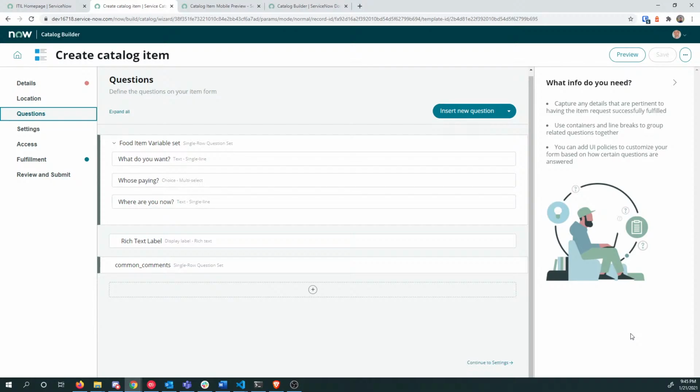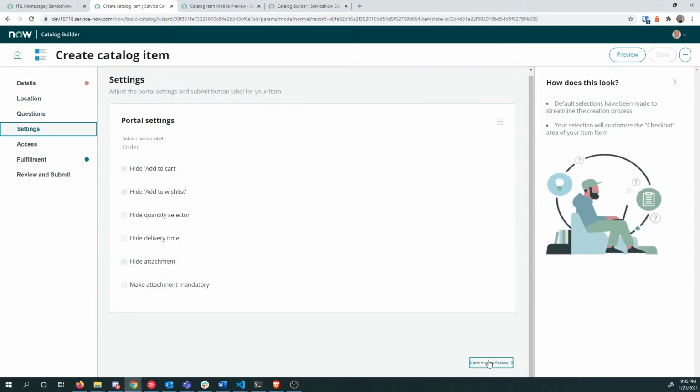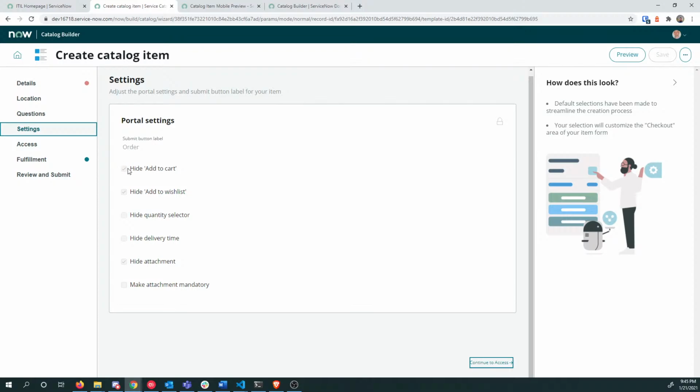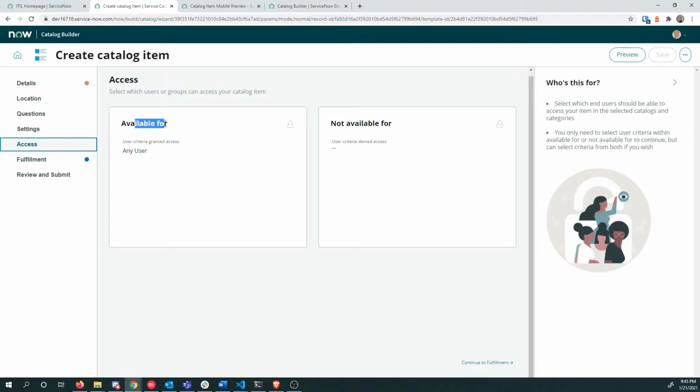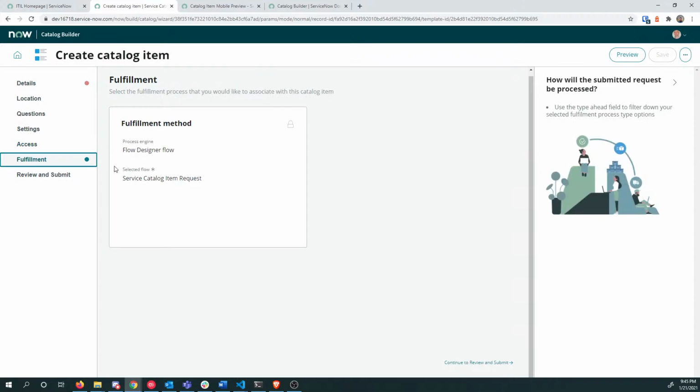It's looking nice actually. It does look really nice. I'm actually kind of surprised. So I disabled a bunch of these things. I didn't allow them to change any of those things. They are not able to edit that in my overrides, and I didn't allow them to change available for. So in the future, I would want to make sure that available for has a bunch of different available options, and not available for has a bunch of different available options. They have taken care of the standards of the organization as well.